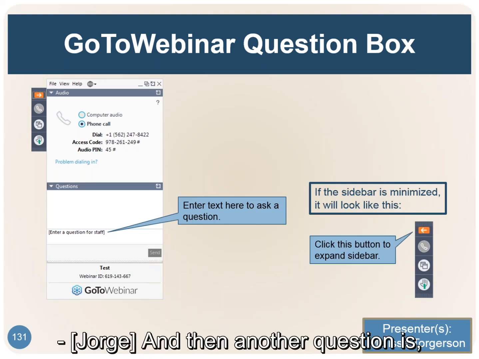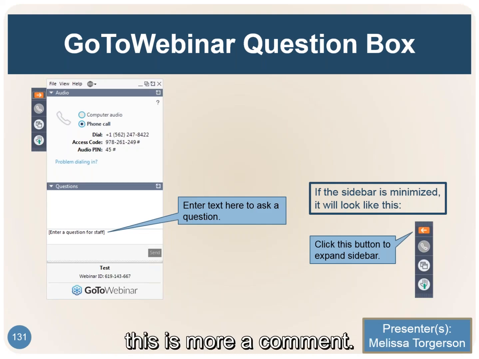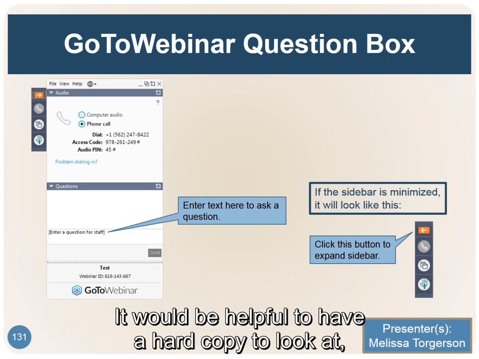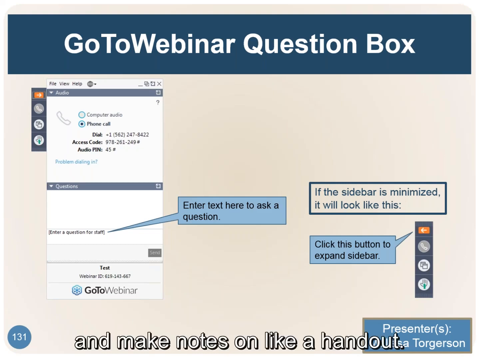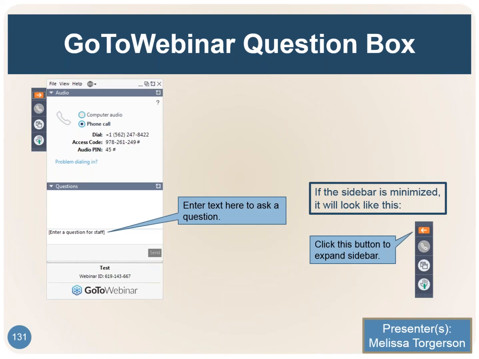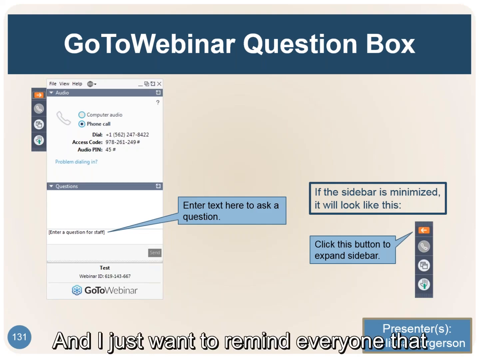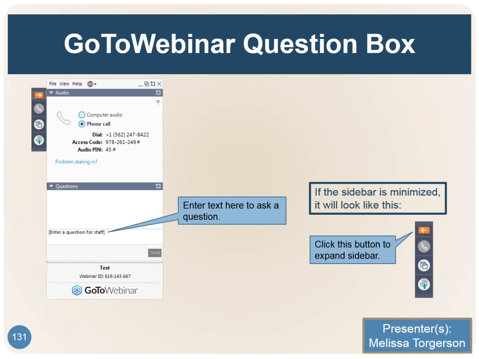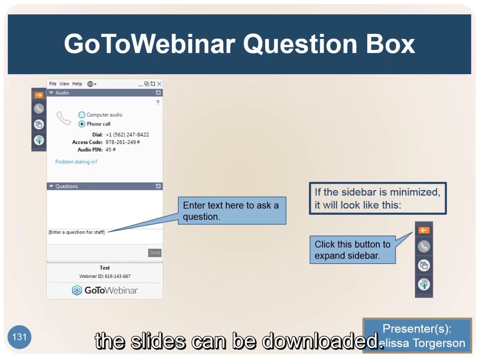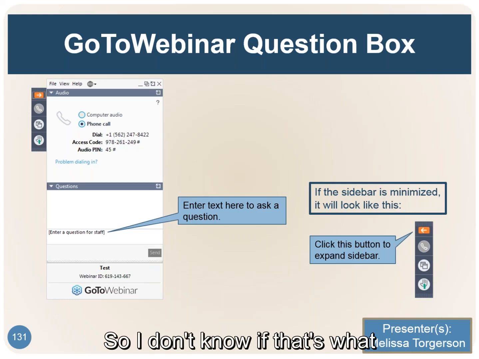And then another question, which is more a comment, is that it would be helpful to have a hard copy to look at and make notes on, like a handout. I just wanted to remind everyone that the slides can be downloaded.